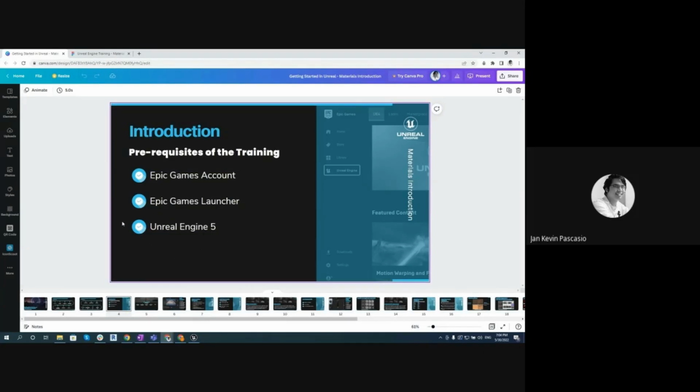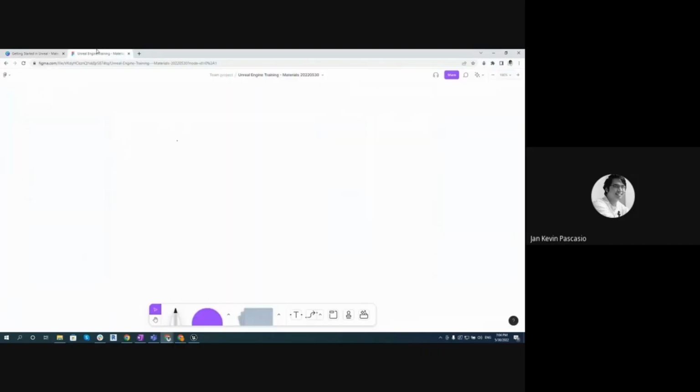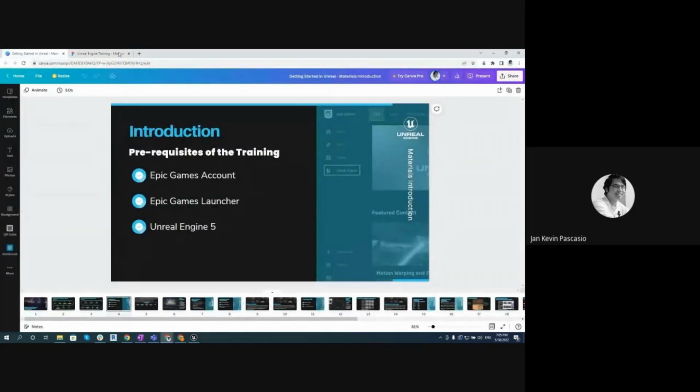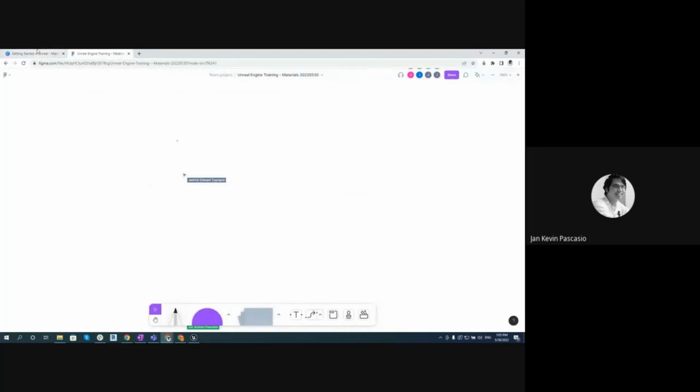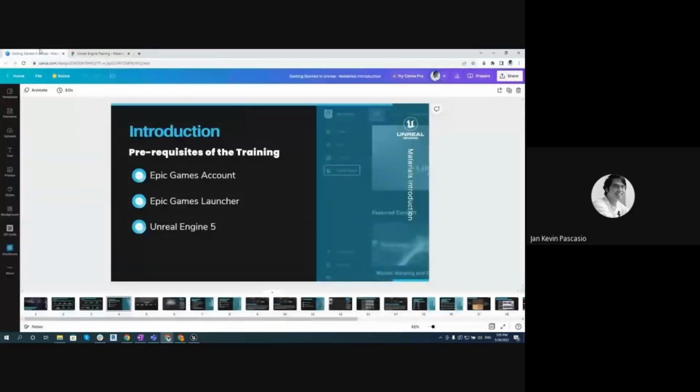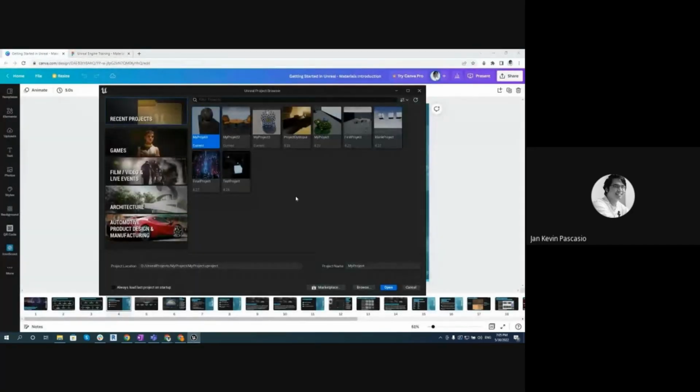Additional to this, we all have our Figma Jamboard. Everyone can join this Figma Jamboard, as I have shared part of my handouts. Everything that we discuss or I draw, we can put in here, as well as screenshots. Anything that you want to discuss or show, you can copy and paste here. I'll use this in my future discussions.